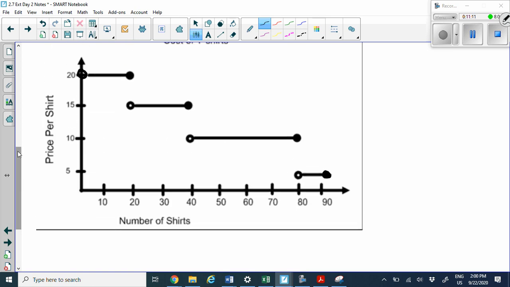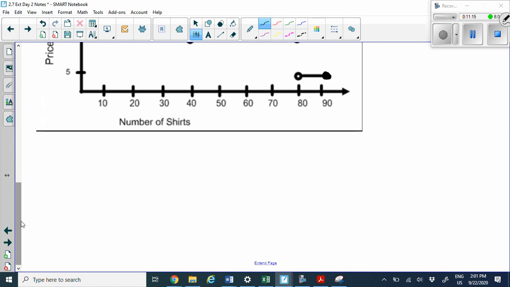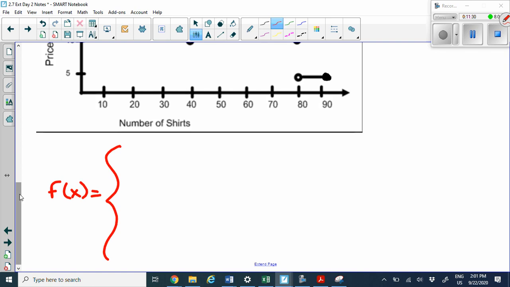I really wanted to do this because, one, hopefully you remember what type of function this is. This is a step function. And two, we need to work on how do we write with constants for our equations. And then three, how do we write with two parts of our restriction? Okay, let's first figure out all of the equations.